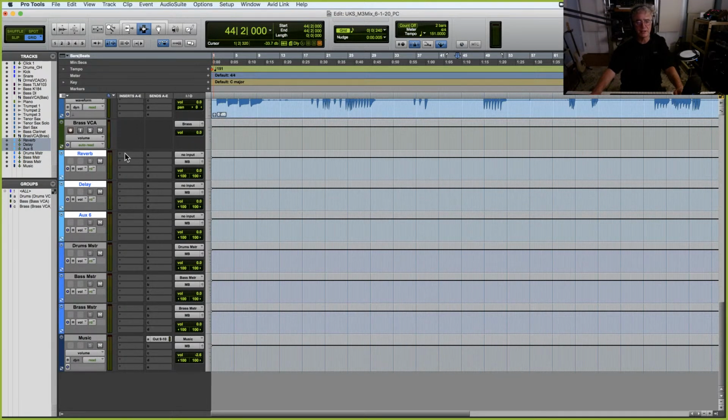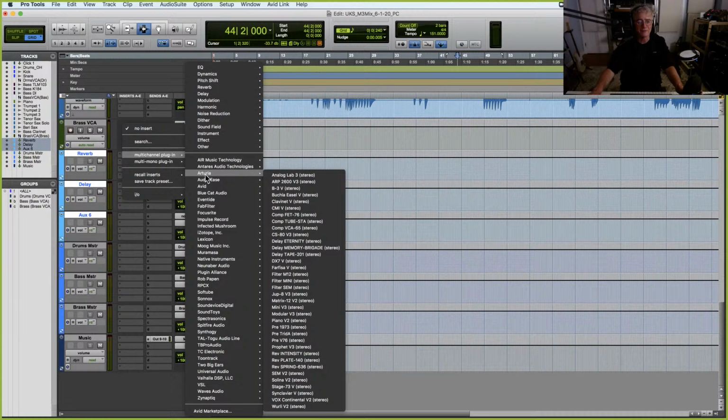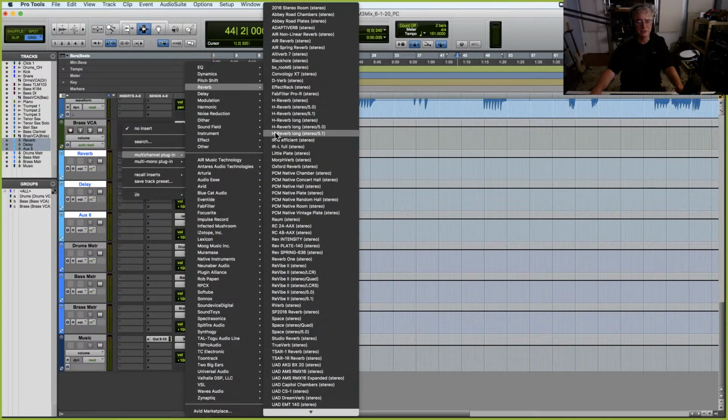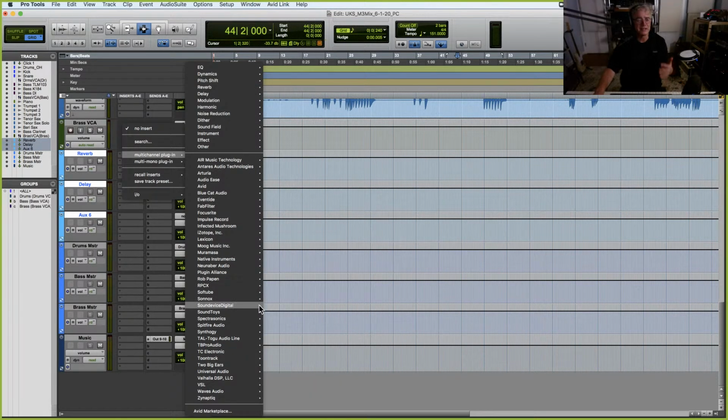And what I'm going to do here is insert a reverb plugin. So I go to my insert column, and I go to reverb, and I have lots of reverbs. I mean, it's really disturbing how many plugins I own. But what ends up happening is, as I do a job, I pick up something, and over the course of 10 years, or 15 or 20 years, you end up with a lot of stuff.